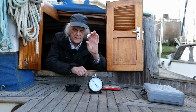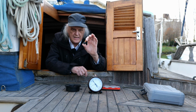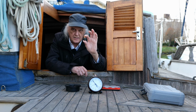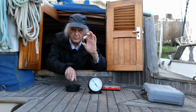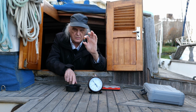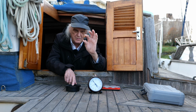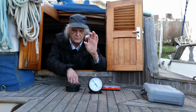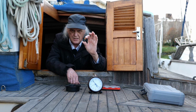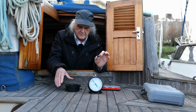I thought I found some at Walgreens on my last video a couple weeks ago, and it turned out they looked exactly the same, except the ones I got at Walgreens were a little bit skinnier and they wouldn't fit in here. And it was a good thing, because it turned out those batteries were 12 volts. And go figure, a 12 volt battery this small, it was crazy. I think I know what they use them for now, like garage door openers and stuff. But it definitely would not work in this clock. It would have damaged this clock if it had fit in there, but luckily it didn't fit.